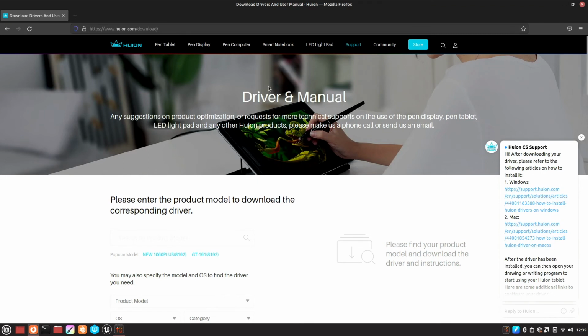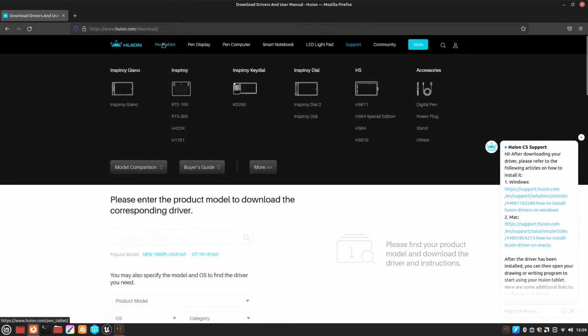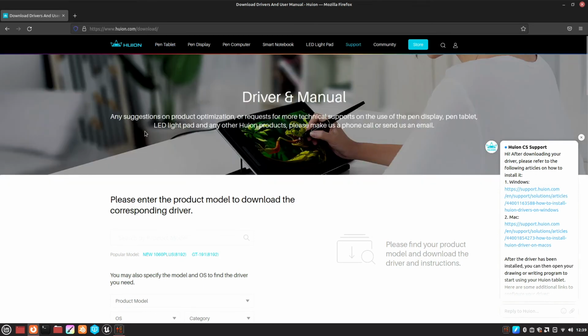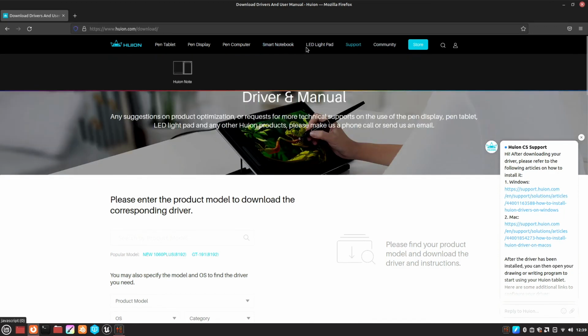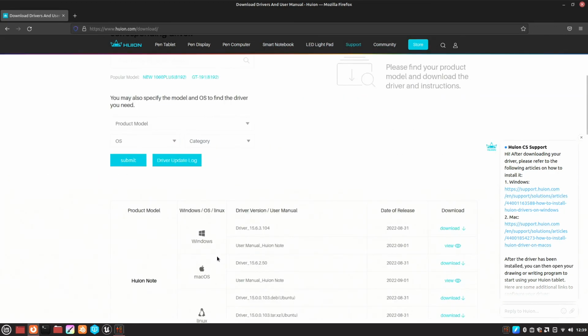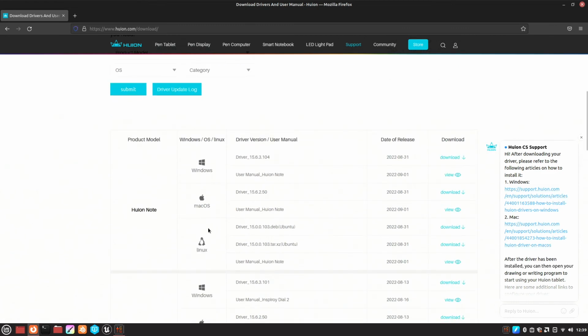Alright, and this is the last piece of hardware that I actually have hooked up to my workstation that I'm going to need. I stopped buying Wacom products a while ago just because of the cost, and I started buying Huion. I hope that I'm pronouncing it right. That's the way I've been pronouncing it for years. If you go to huion.com, they added a nice little Linux driver this summer.